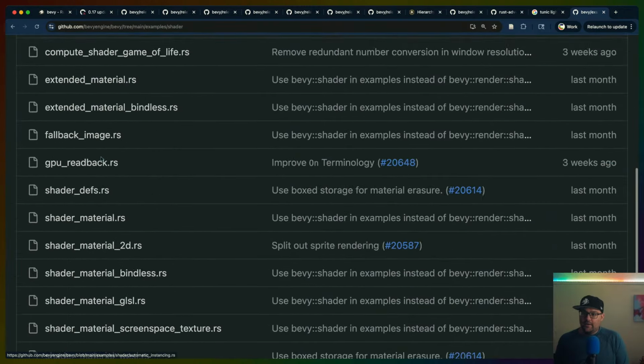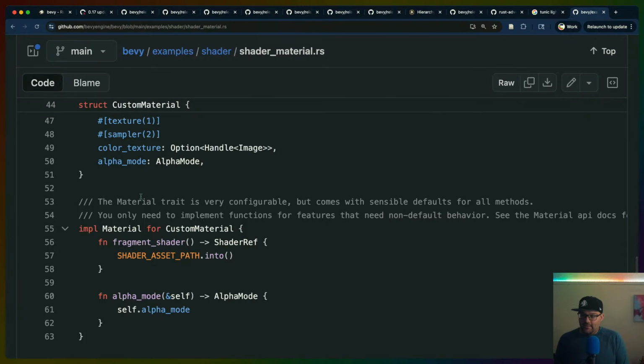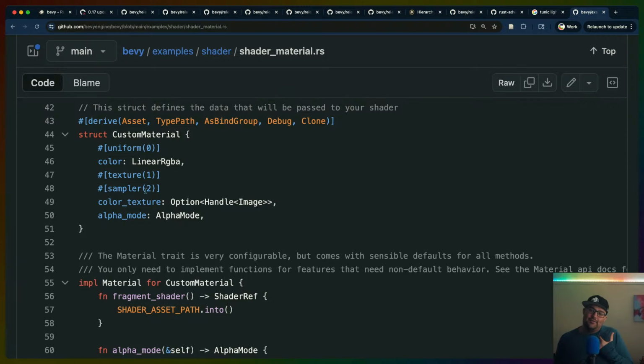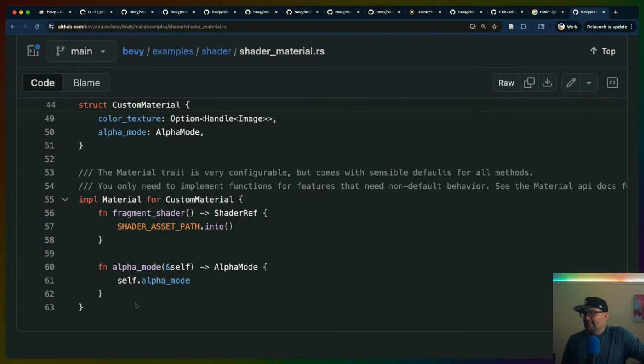I go to the shaders directory, I go to shader material, and this is the up-to-date API for any given version going back as far as this example existed for how to write a shader in that version. Using the right APIs, using the things that you're supposed to use, using not deprecated things, etc.